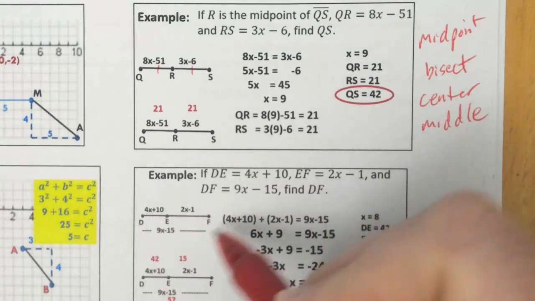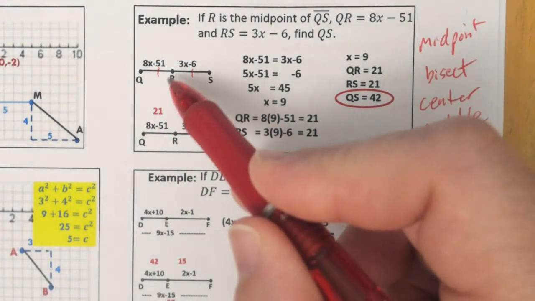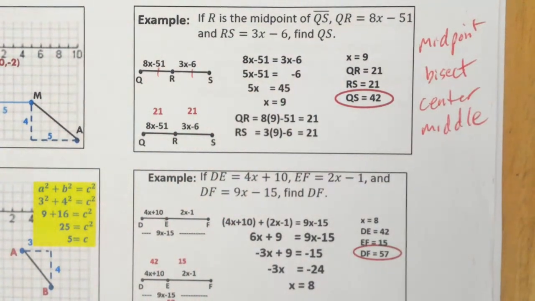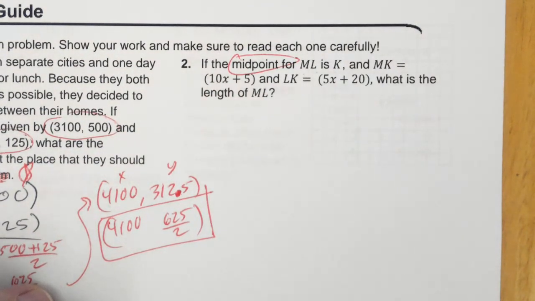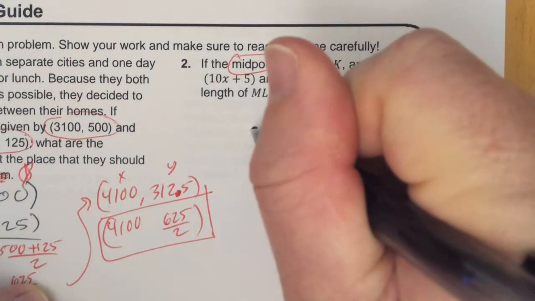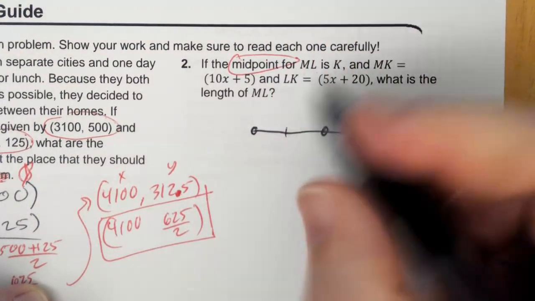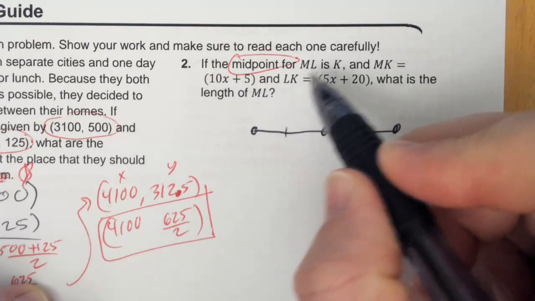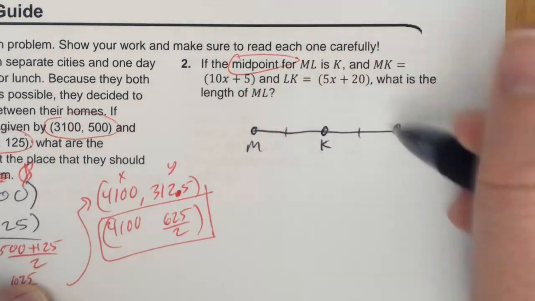So this plus this equals the whole shebang. But because it's in the center, it's in the midpoint, smack dab in the center, the left would be equal to the right. Because they said midpoint, we have the left is equal to the right. This is smack dab in the center where this side and this side are equal. And they said if the midpoint of M to L is K, so K goes here and that's M to L.